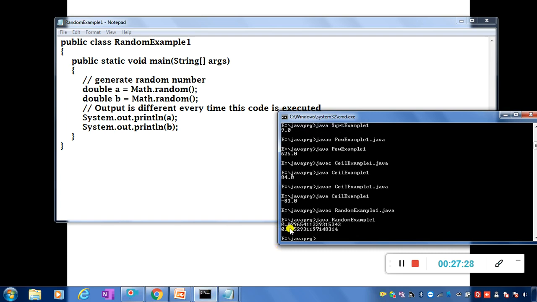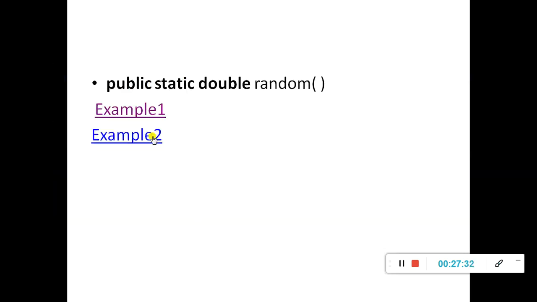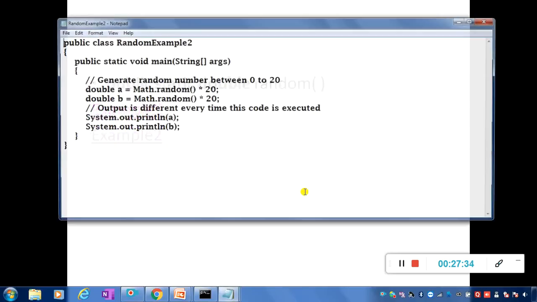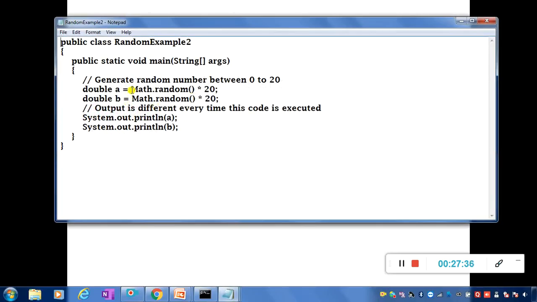So what if I want to have numbers between 0 to 20, as we discussed? Okay, so you multiply the value by 20.